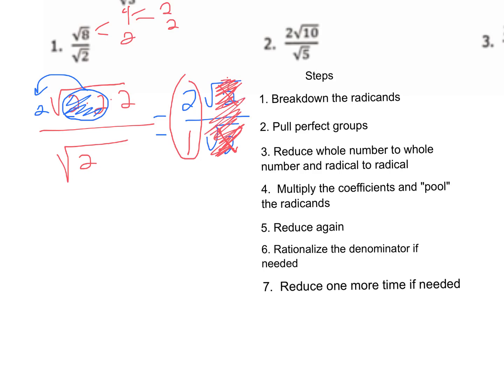And the rest of these steps, as you're going to find, you're not going to use all of them all of the time, because they're made just for when you have a lot of radicals. So for instance, multiply the coefficients and pool the radicals. Well, we can't. We're just left with 2 over 1 or just 2. Reduce. You can't. Rationalize the denominator. Well, that means there's a radical in the denominator to begin with, so we can't do that. And reduce one more time. Well, can't do that either. So we were done right here at step number 3. Okay, so like I said, a lot of steps, yes, but you're not going to be using them all the time, unless worst case scenario.